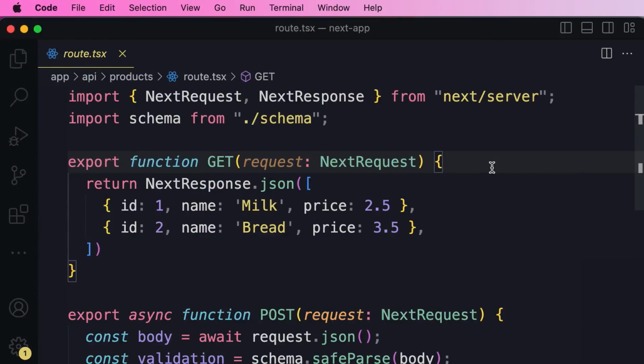Earlier, you built this API for managing products. Now, as your exercise, I want you to use what you have learned in this section to store these products in our database. It shouldn't take more than 10 minutes. So pause the video, work on it, and then come back, see my solution.